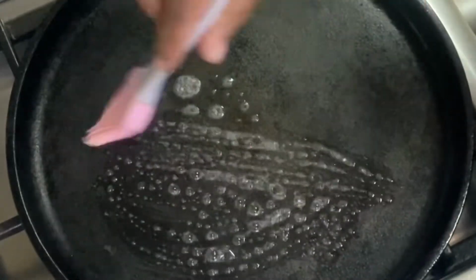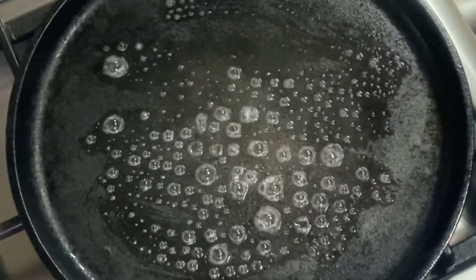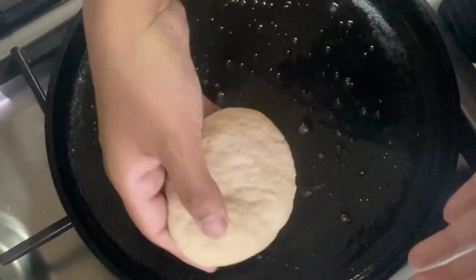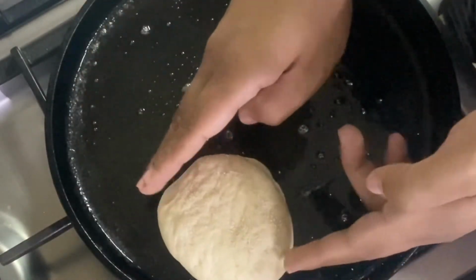Here I am using a cast iron pan, which is ideal for baking these muffins. However, you may use any kind of heavy bottom pan that you have. Once the pan is heated well, you may apply some unsalted butter. And now let us place the muffins over the well heated and well greased pan.